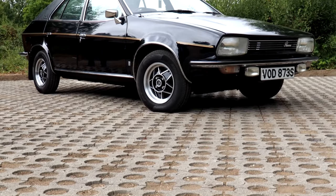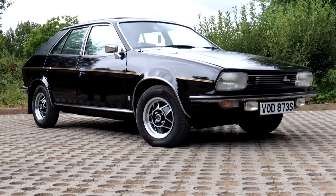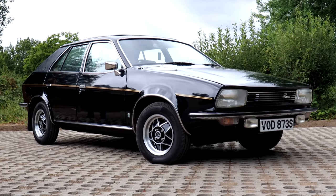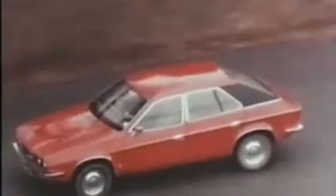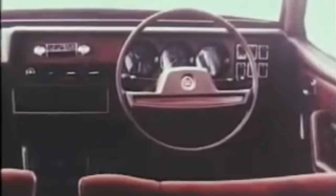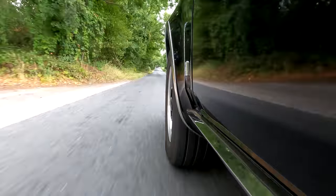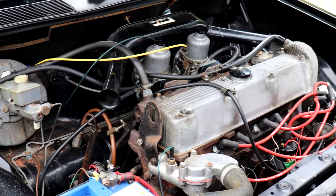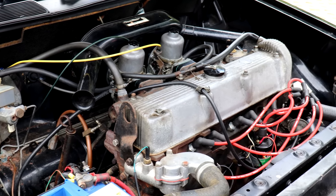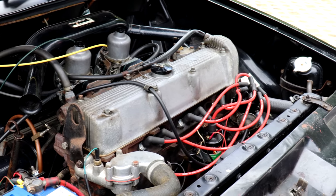It had this futuristic sleek shape aligned to tried and tested mechanicals, and it was very well received by the press and the public alike. Initially, the styling, ride and handling, and refinement were very positively regarded, meaning many people were happy to overlook shortcomings, notably the performance. 0-60 in the 2.2 was just over 13 seconds — glacial — with a top speed of 104 miles an hour, and fuel economy struggling to get much over 20 miles to the gallon.